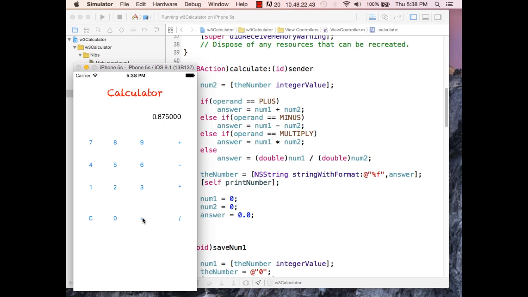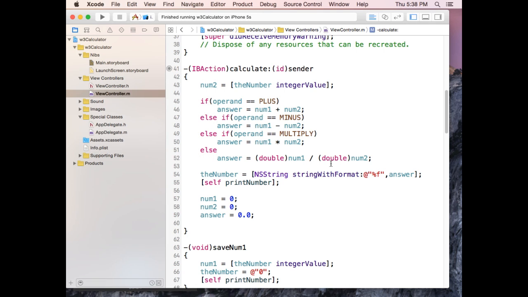So now we can do division, but, and there's a but, what if I said 7 divided by 0? Luckily for us, it just says INF, infinity. But it should have done an app crash at that point. Older versions of iOS may have crashed with a bad access error, but here we're lucky it actually is accounting for it. But we should account for this. We should do something about this. We should fix this up.